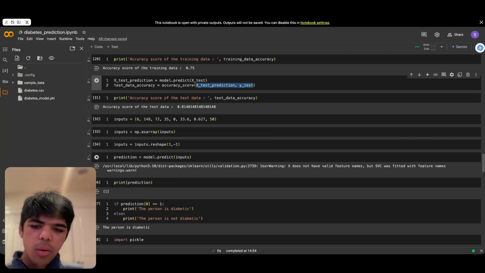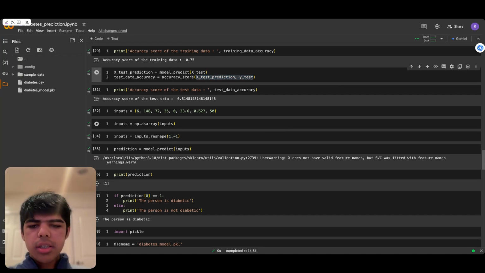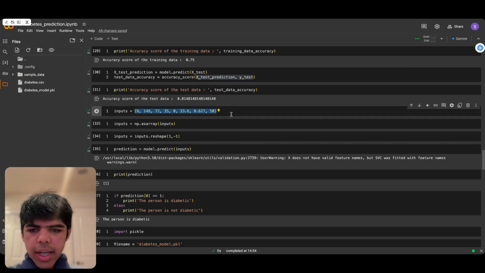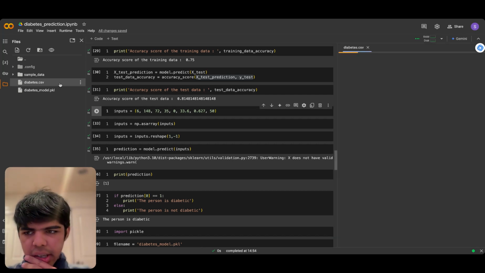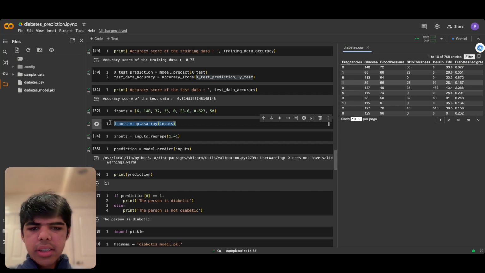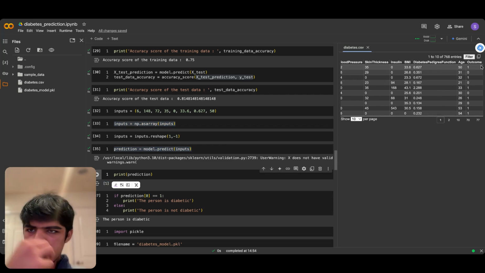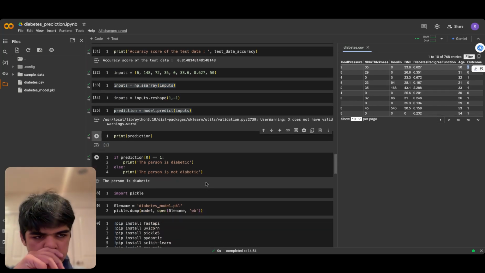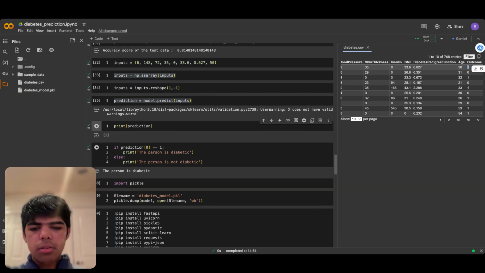So now we'll learn how to make use of our model to predict on new data points. Say the user enters these values respectively, then we need to make sure the model can predict it right. For testing, I just used the first row of our diabetes data set, put the values in the form of an array, and predicted it, and we get the prediction as 1. Now 1 is the right outcome, so this gives us some confidence that the model is working.